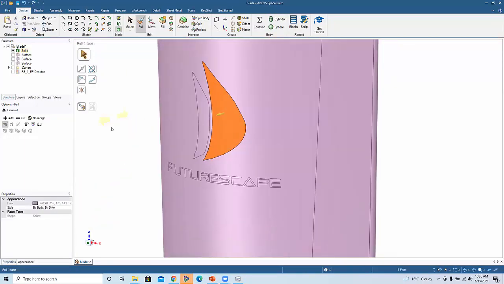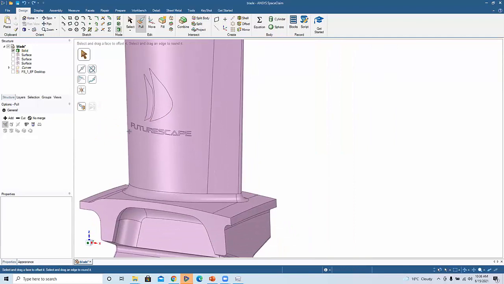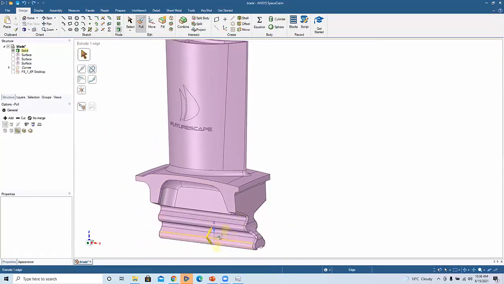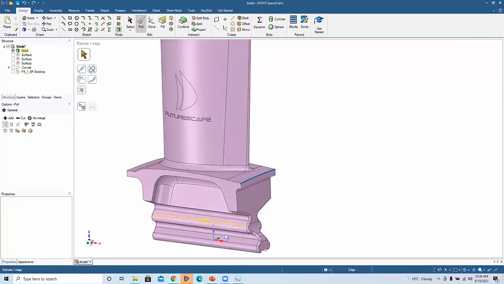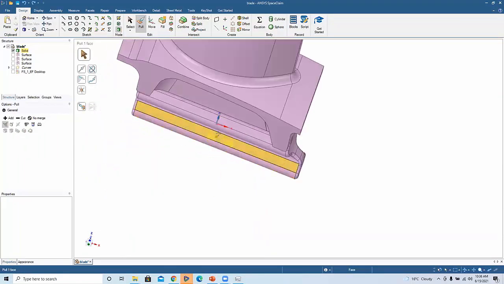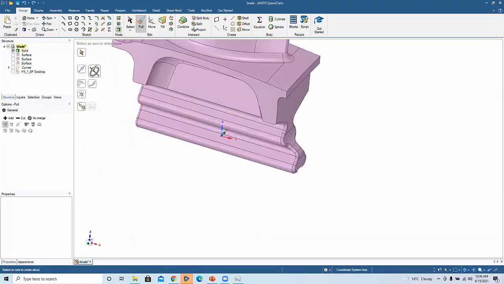But if I actually want to bring it out normal, say for example you're doing a tooling operation or something like that in CNC, what you might want to do is a straight cut. So in order to do a straight cut, when I click on the pull tool, I want to select a vector direction first. So I'm going to select the axis, maybe this axis here. No, actually not that. I'm going to select the world axis to pull on the y-axis.